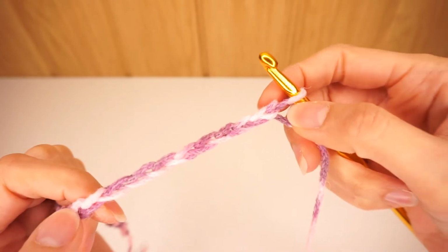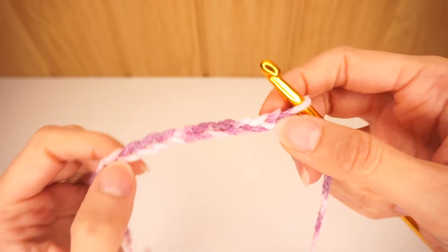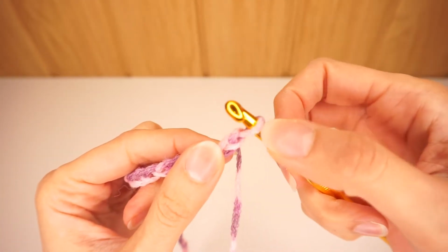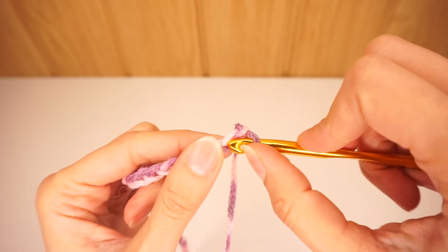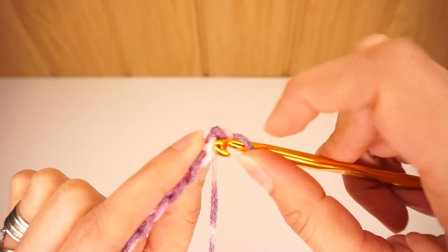Once you have your chain together, we're going to begin by putting one single crochet into the second chain from the hook. The one that's on your hook never counts. And this is one, and that's the second one. Now, you can work into the chains, but I like to work into the back loops of the chains.